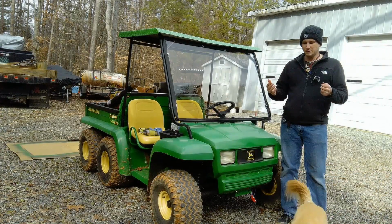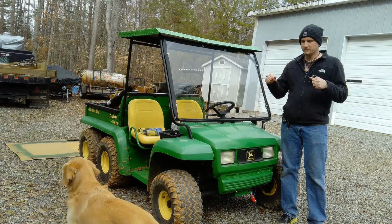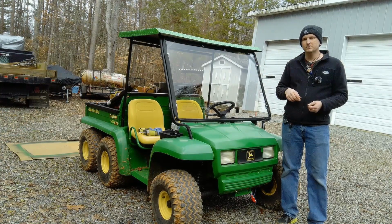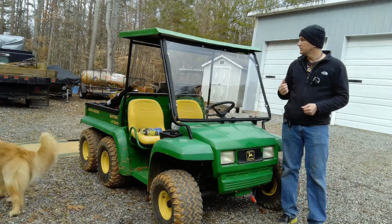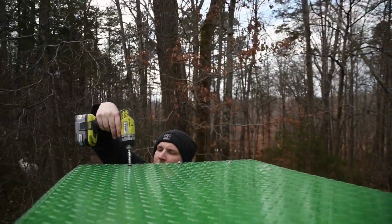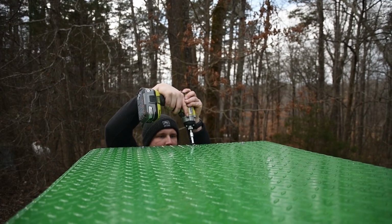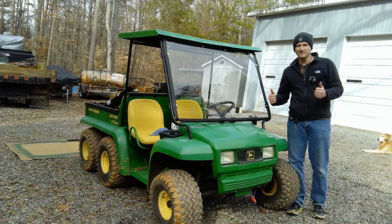This side over here was easier once I got the front lined up and sunk down. I was able to get the rear into place and make sure that the middle one also would go into one of these roll bars. The middle one actually goes in at a little bit of an angle, so when I was first trying, I set the middle one in place, and then I couldn't get the front and the rear to line up properly. So with what I've learned, this side should be a little bit easier. She's attached.